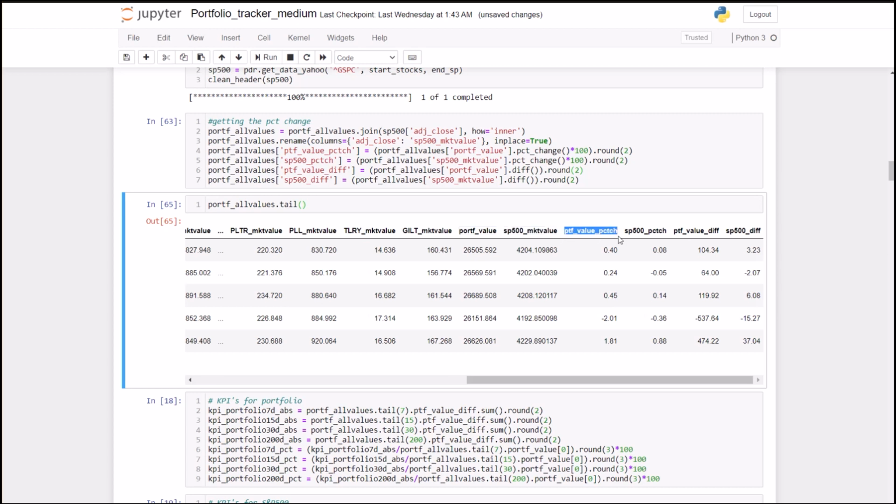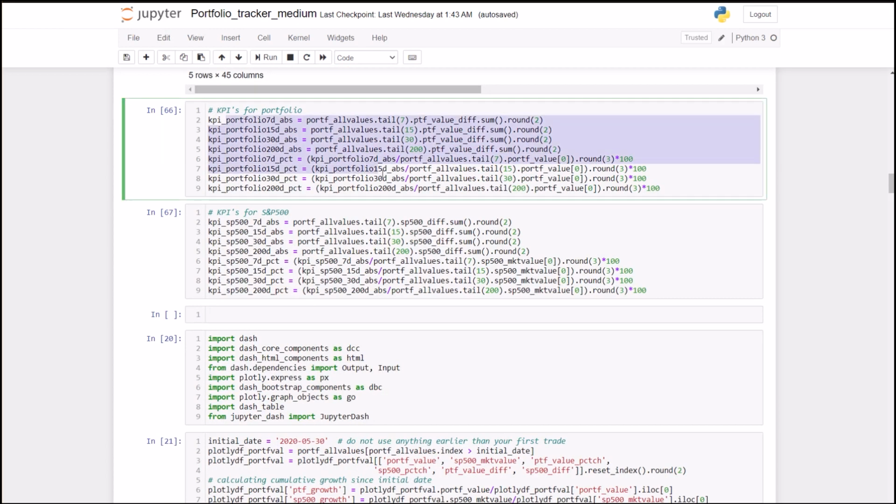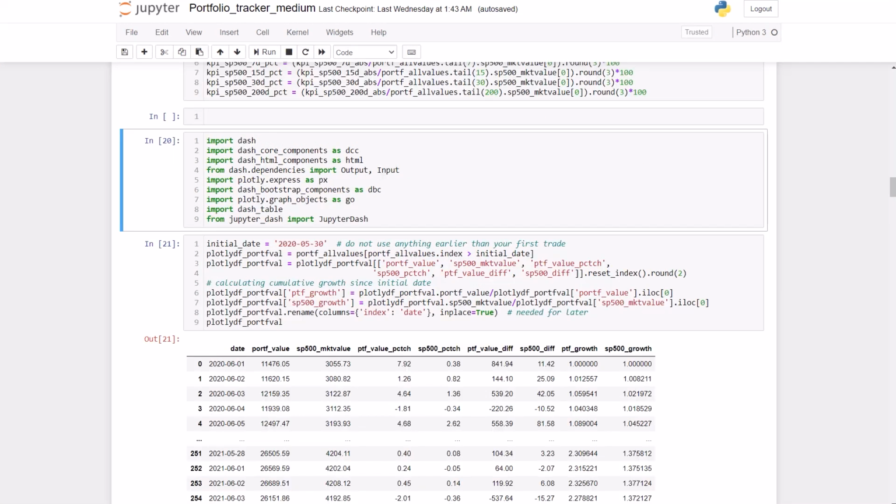This is our percentage change in the portfolio and the percentage change on S&P 500. These are just values to use as KPIs, as indicators for our dashboard: 7-day performance, 15-day, 30-day, 200-day, absolute and percentage for our portfolio and for the S&P 500.